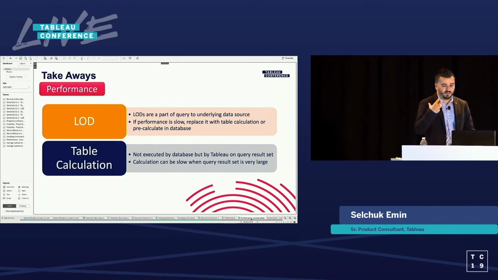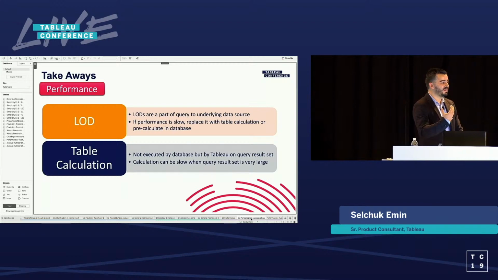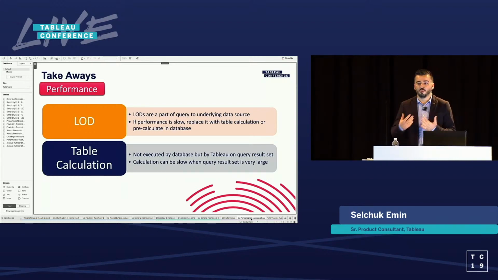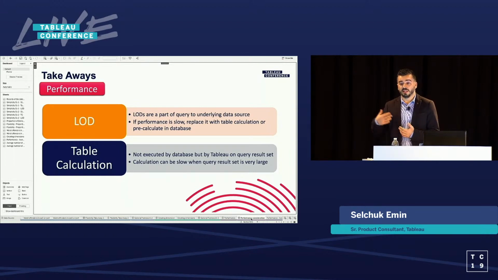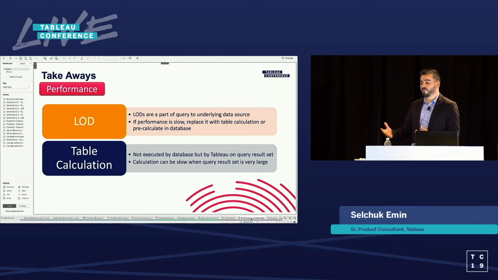So in the cases of table calculations, we need to be aware of what exactly we need to bring as data to the view to do the calculation itself. And if it's too much data, probably we're either doing something wrong or we need to go back again and do it in the database if a level of detail expression is not possible.